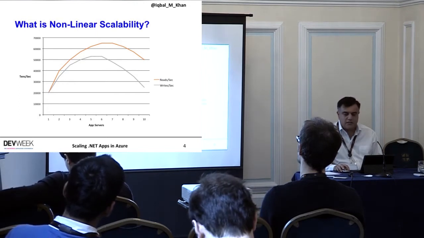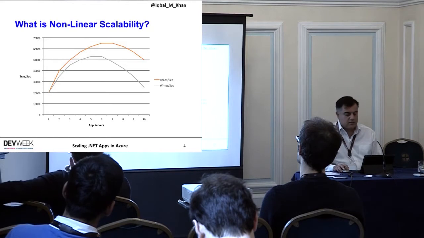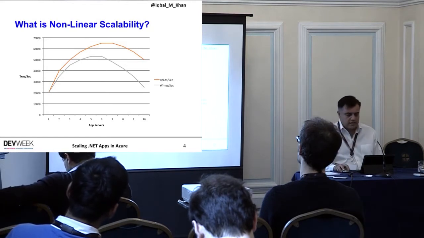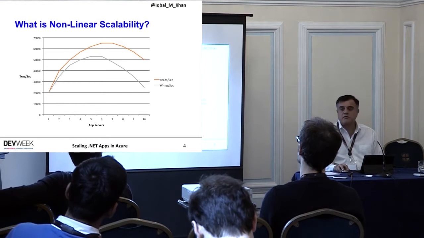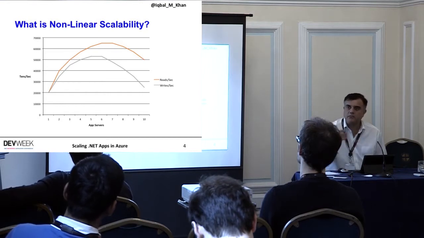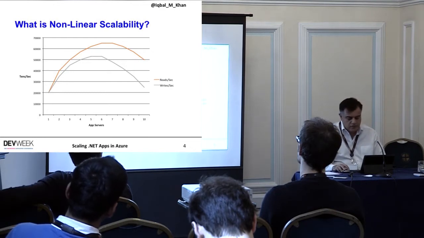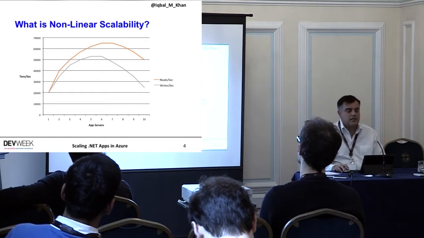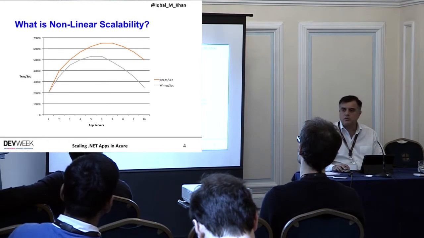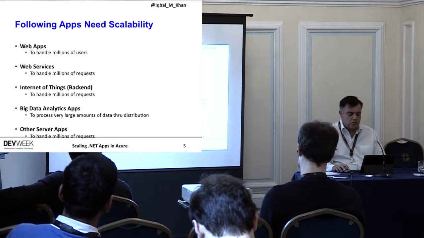you can see, it's increasing at a decreasing rate. So it's a slope that is going this way. At some point, it's going to peak, and then if you add more, it's going to actually slow down. It may even crash. So if you add more load, it's going to crash. So if that's what you're facing, which is what most applications face, then you have a non-linear scalability. That means you cannot solve this problem by adding more web servers or more app servers to your mix.